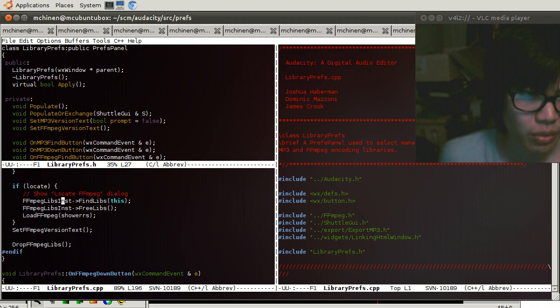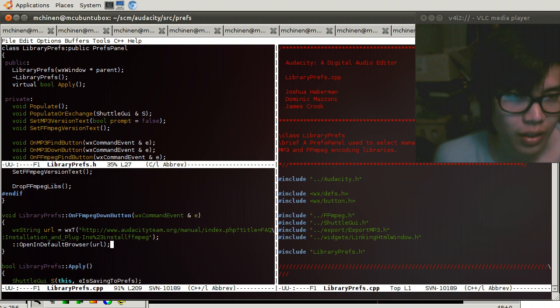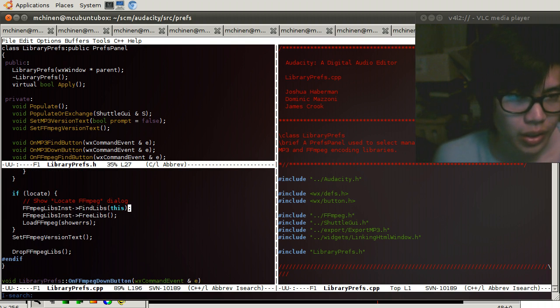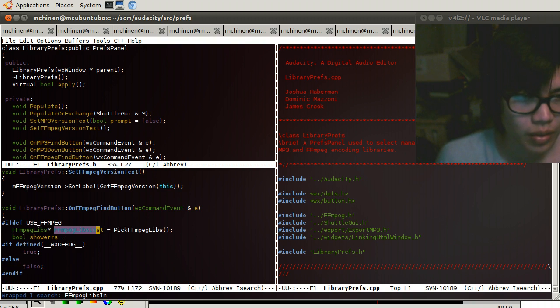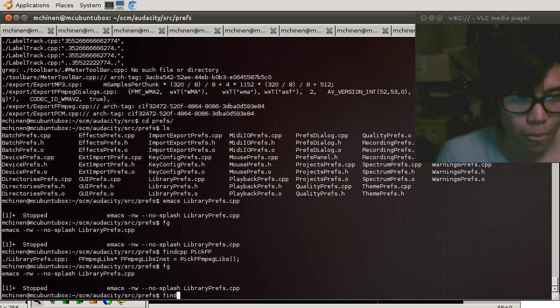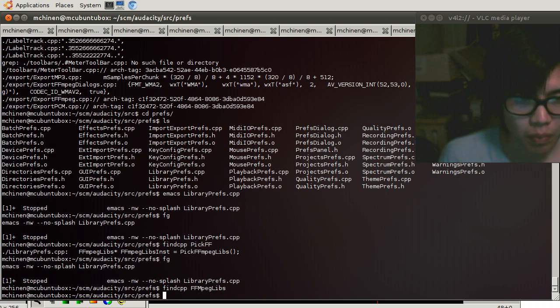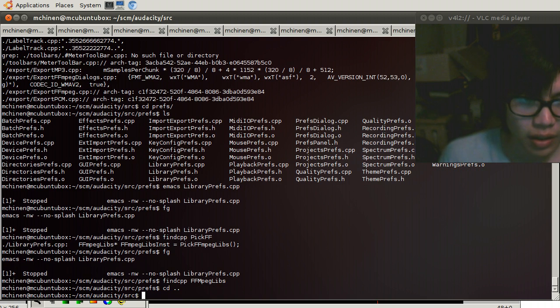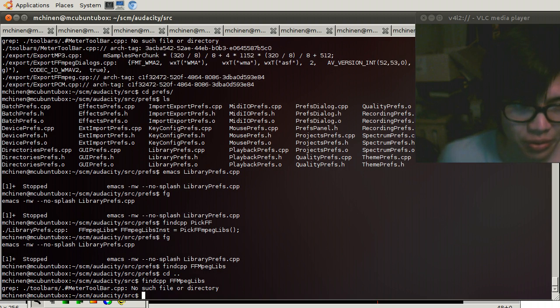Okay, this is the one we want. ffmpeg libs inst find libs. So what is that? ffmpeg libs inst. ffmpeg libs. Ah, we are way down in the source tree, that's why.